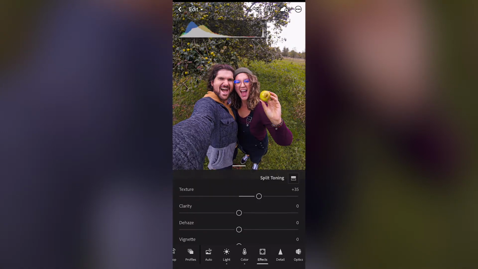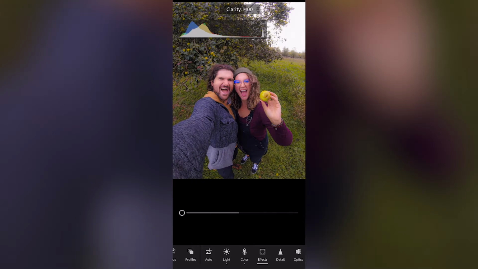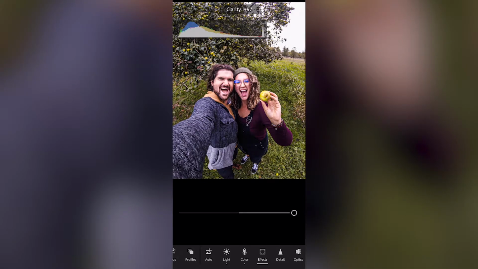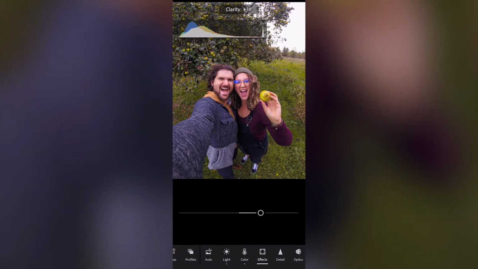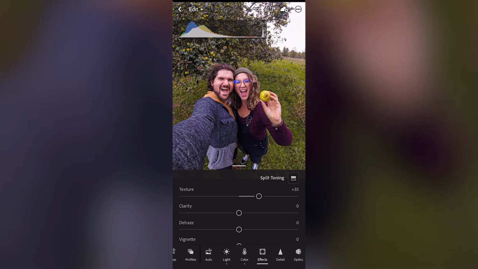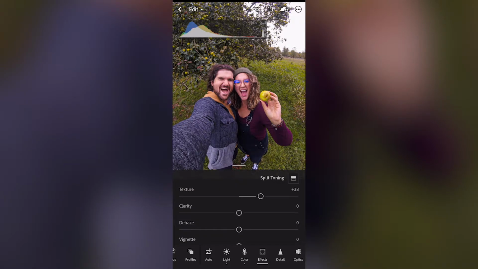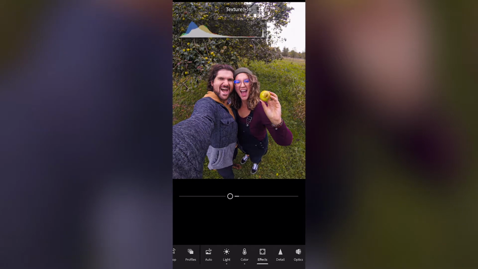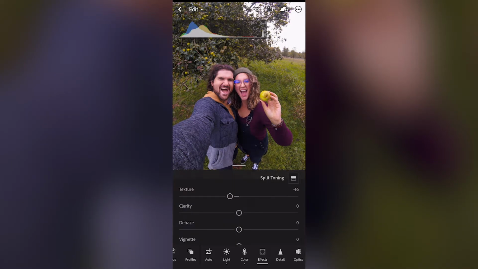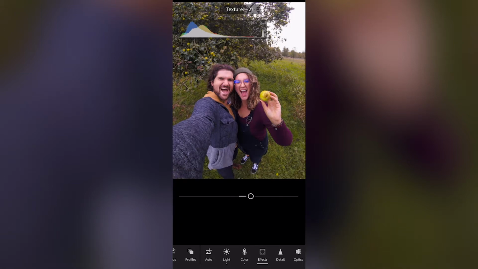If you'll see when I do clarity up and down, it changes the color and intensity of the image. Clarity is very intense with the whites and blacks. Yeah, so I now have been using texture a lot more than clarity to keep the photo a little more balanced. And texture works in the opposite direction too. If you bring it down, if there's more of a portrait shot of someone's face, just a little bit down can even smooth the skin out a bit.